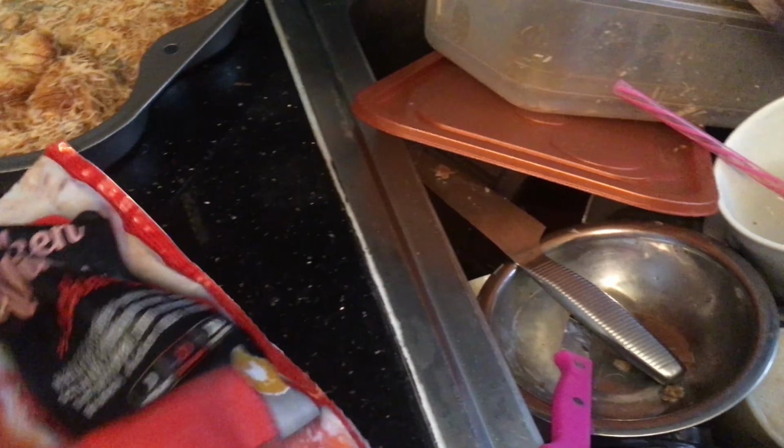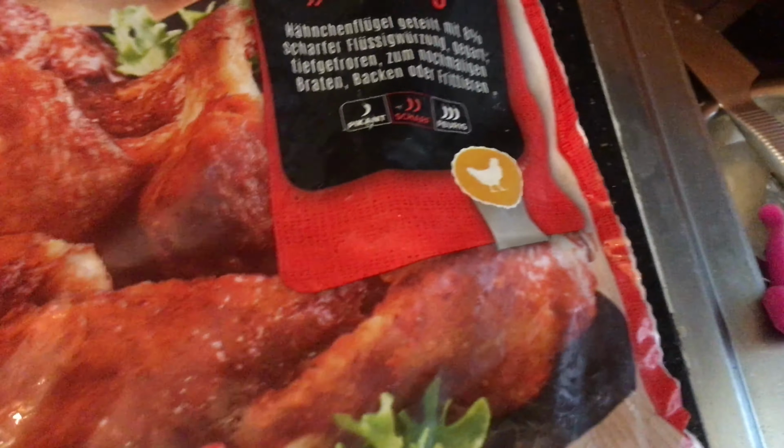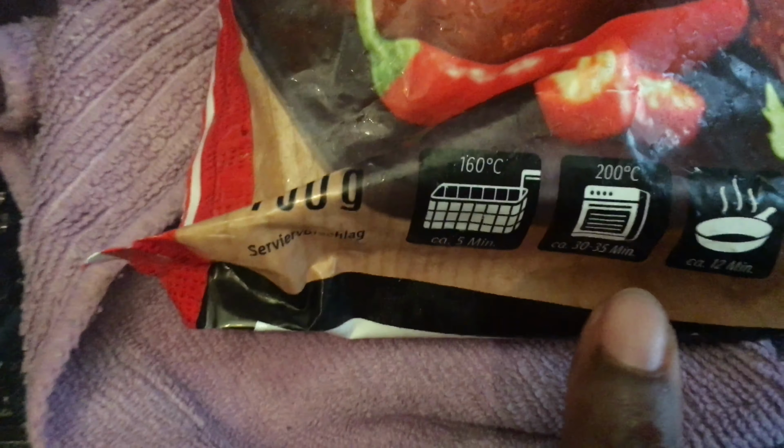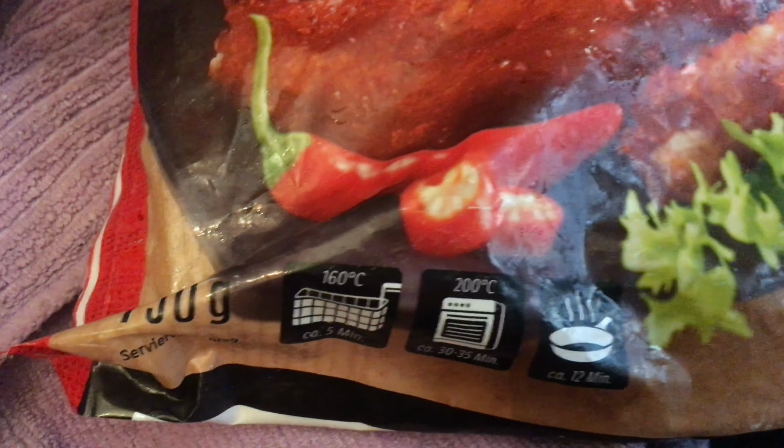And for my husband and the other 2 girls, they will have chicken wings. These are ready-made chicken wings, hot. You just put this in the oven for, let me see, I think it was half an hour, 35 minutes. But since they are frozen, you will let it stay a little bit longer. Otherwise, you can deep fry or use a frying pan. But half an hour in the oven is just right.